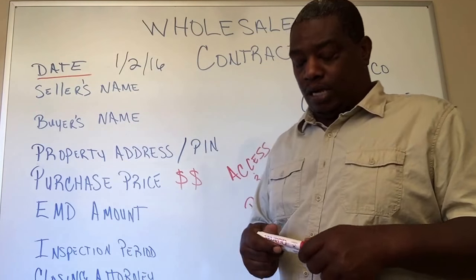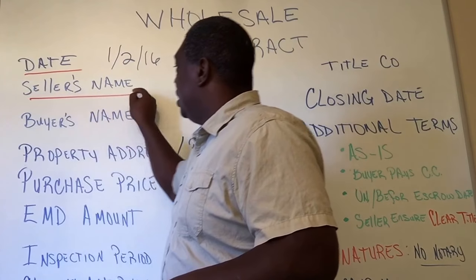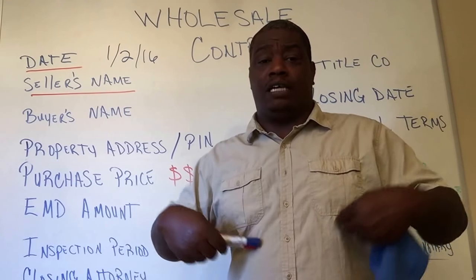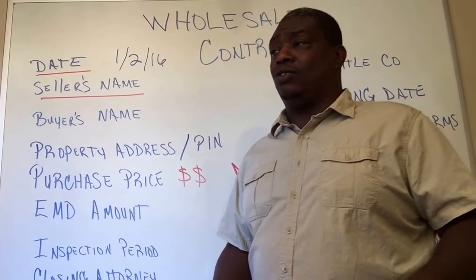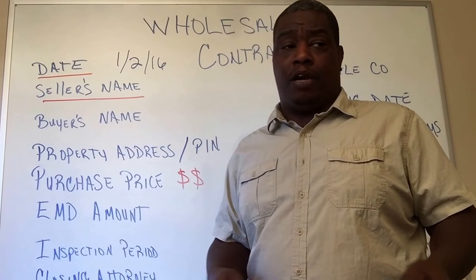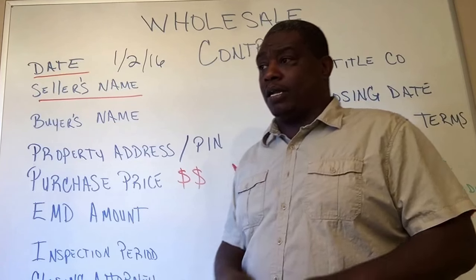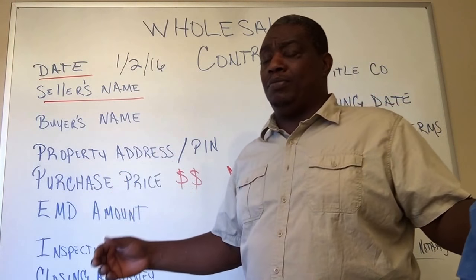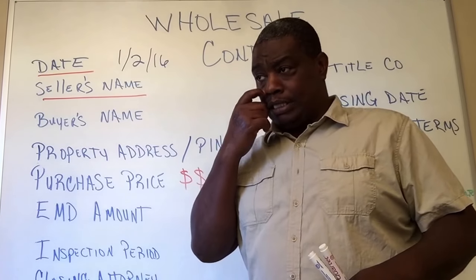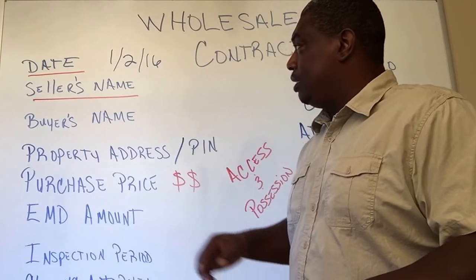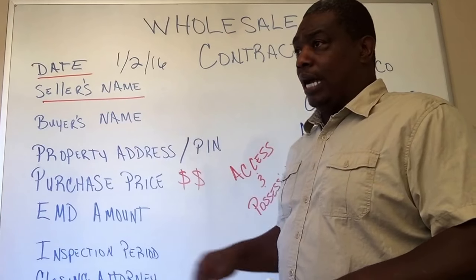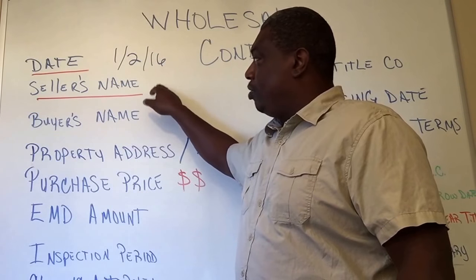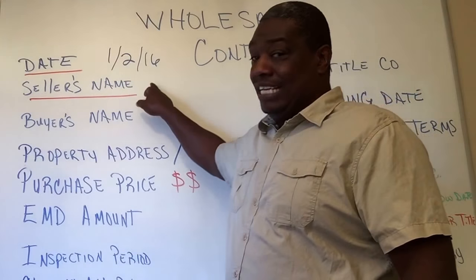Secondly, the seller's name. This may seem elementary, but it's been plenty of times where I've seen people — and I've done it myself — have the wrong name on the contract. If you do direct mail or internet marketing, people give you a call. I've heard from other wholesalers that people tried to wholesale a property they didn't own. So once you get the address, go to your tax records — here in Maricopa County, go to the assessor's office — pull the name associated with that property, and that is the name that needs to be on the contract.